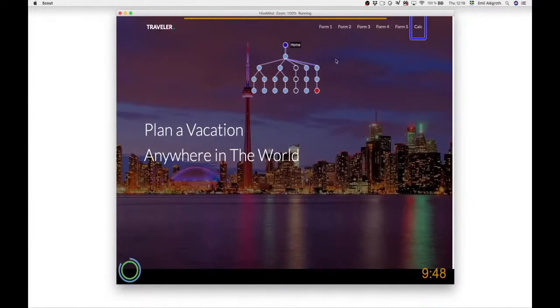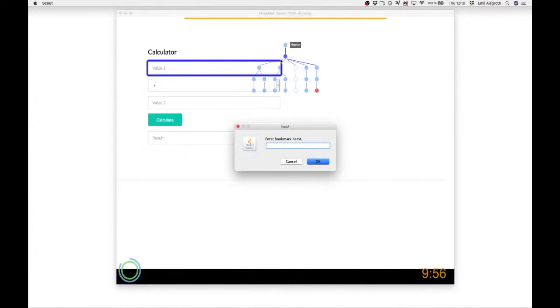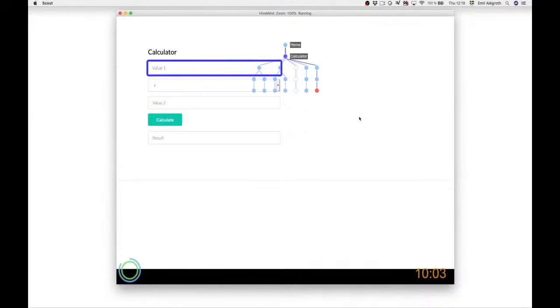You could also, as I said, add bookmarks in a different location. So let's say that we wanted to go to calc here and we want to add a bookmark here. So what I can do is simply, for that calculator app, I'll call this bookmark calculator app, and you see also that the state graph here is augmented with this information, and now we can navigate to it and use it for other purposes.